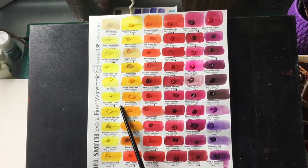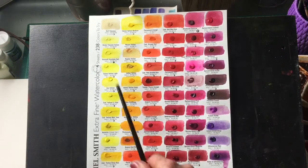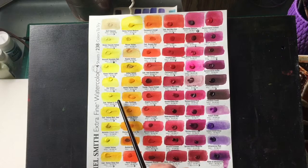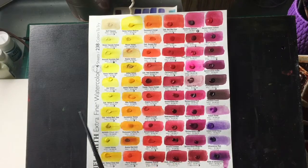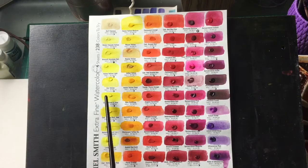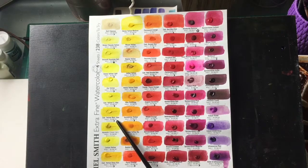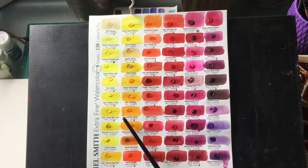Here's Cadmium Yellow Hue. They do have some nice cadmium hues. So if you're looking for cadmium colors, I would recommend this because these are non-toxic, I presume. This has a lightfastness of 2, semi-transparent. Here's Cadmium Yellow Medium Hue, which has a lightfastness of 1, and it's semi-transparent.